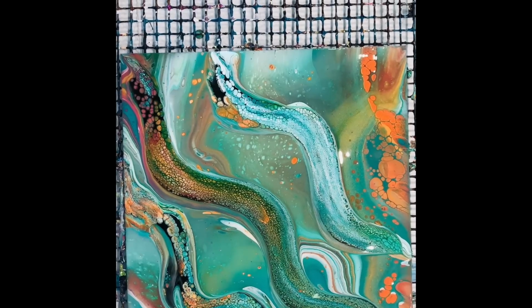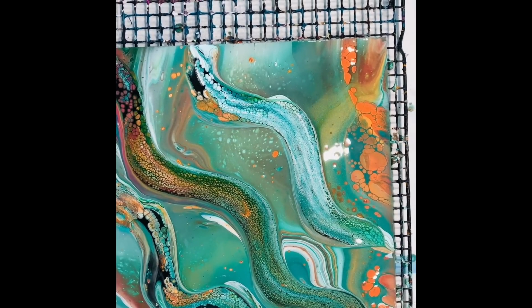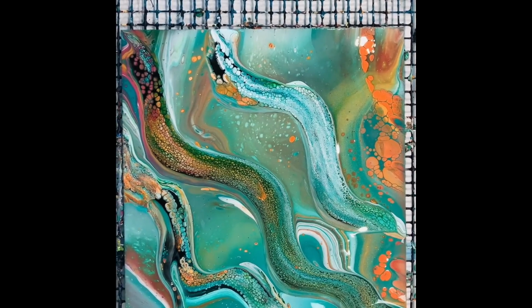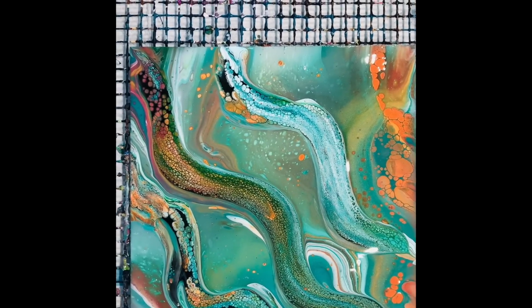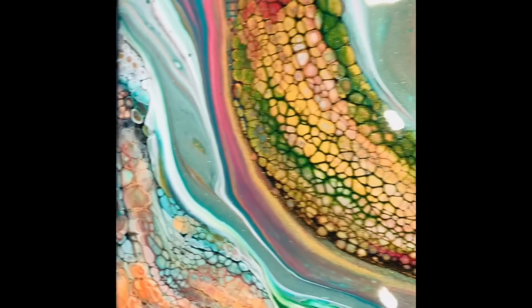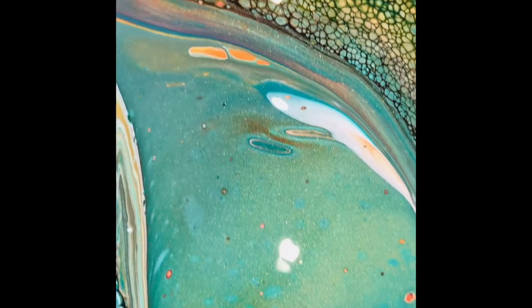So if this dries well, which I'm pretty sure it will, it certainly deserves a coat of resin or gloss varnish to really make those colours pop in it. So we'll see if any more cells come out elsewhere as it dries, but super duper happy with it. Look at the glisten in there.